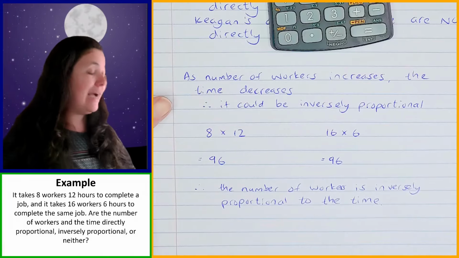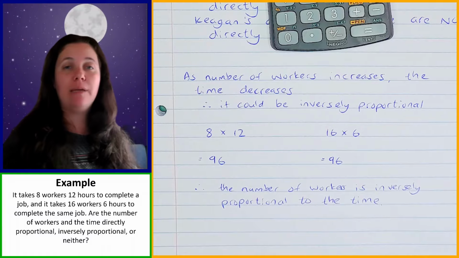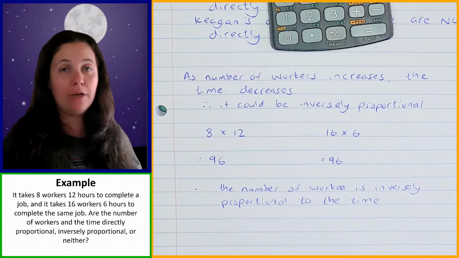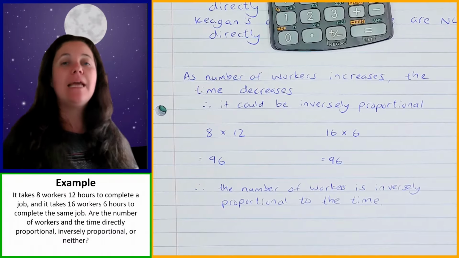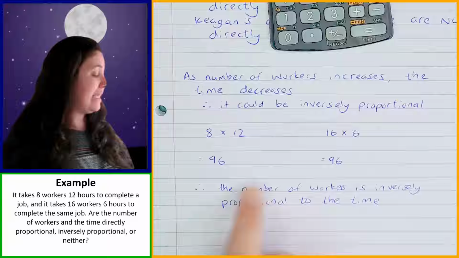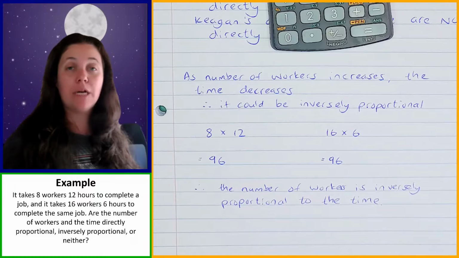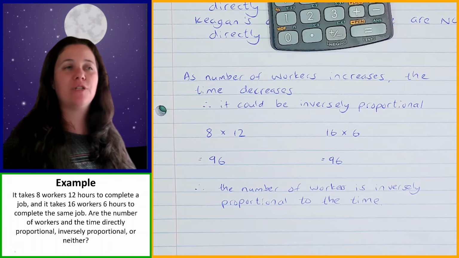And then I had to test, and I find out using the values that they gave me, because I was testing for inverse proportionality, I was multiplying the values together and seeing if I get the same result for both sets. If I get the same result, I can then say that it is inversely proportional. If I get different results, I can say it is not directly proportional, and it is also not inversely proportional, so it is neither. Okay, now you're going to do a few questions for yourself.